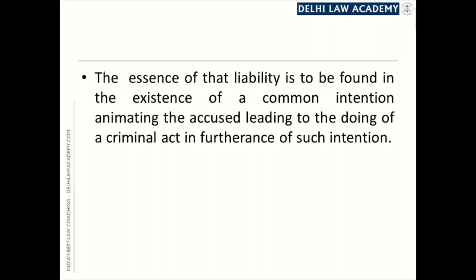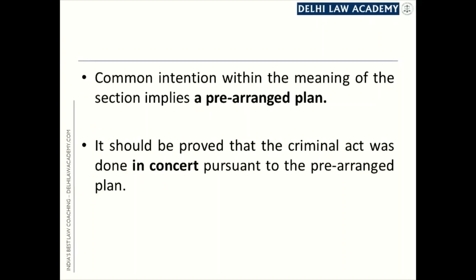But what is meant by common intention? That question has been answered by the court in this way. Common intention within the meaning of section 34 implies a pre-arranged plan. There must be a pre-arranged plan. And it should be proved before the court that the criminal act was done in concert pursuant to the pre-arranged plan. There was a pre-arranged plan and the act was done in concert together.